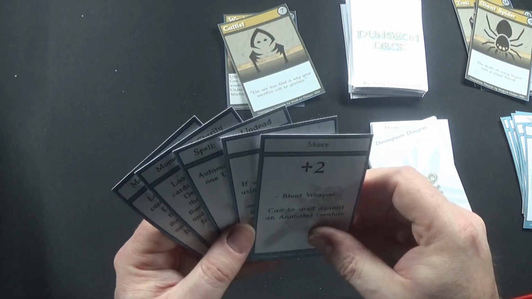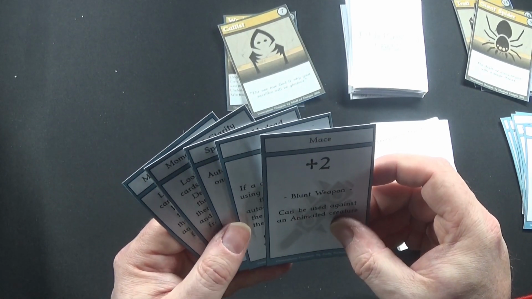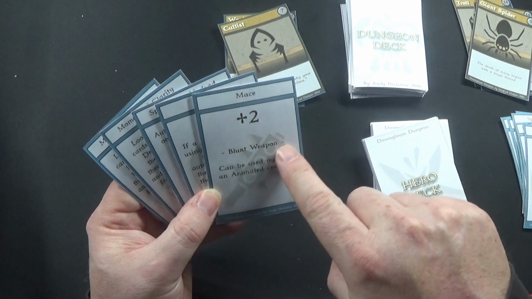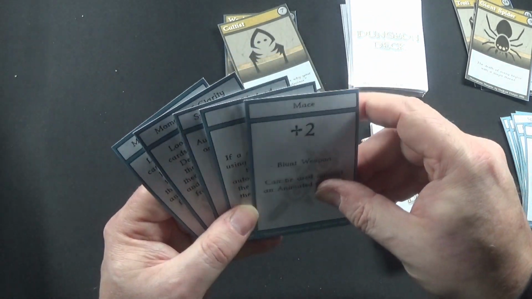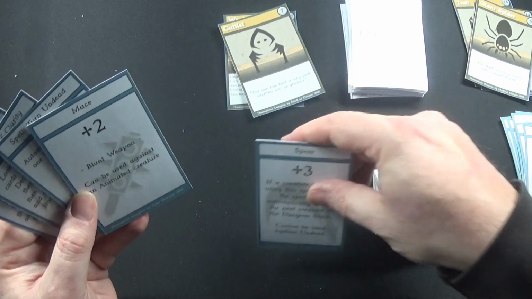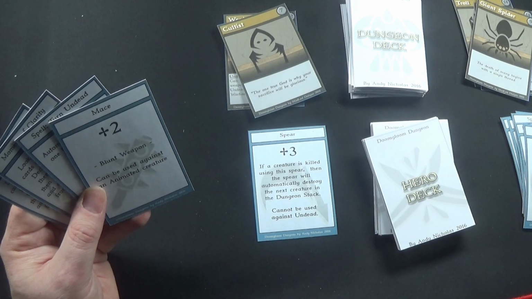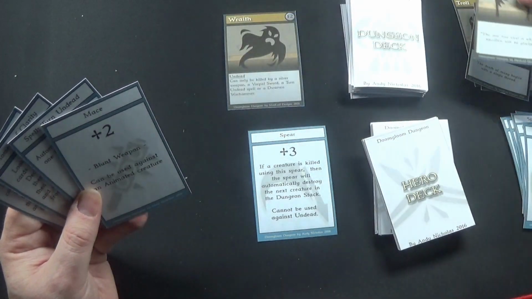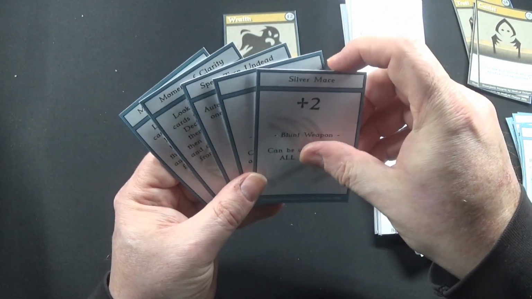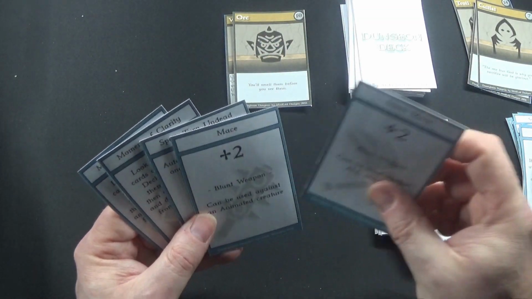We have a cultist of 7. Now, a mace with it being a blunt weapon, it says here, it can be used against an animated creature. Let's go with 3. So I need 4 or more. And I get 10. So the cultist is dead and the spear gets discarded. So I used 1 card. So let's do that. And we get an orc for 10.